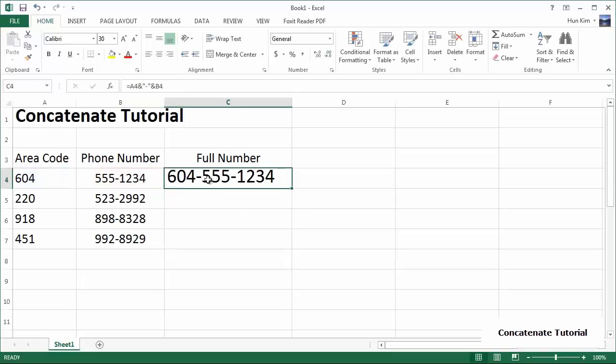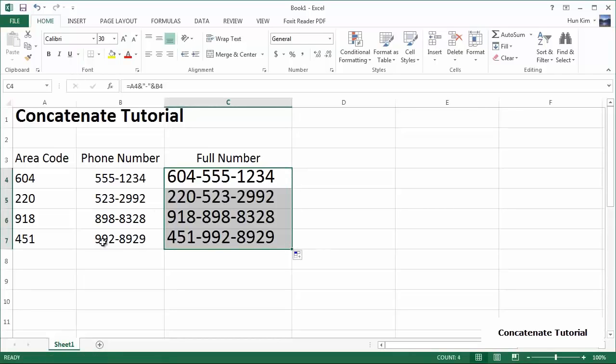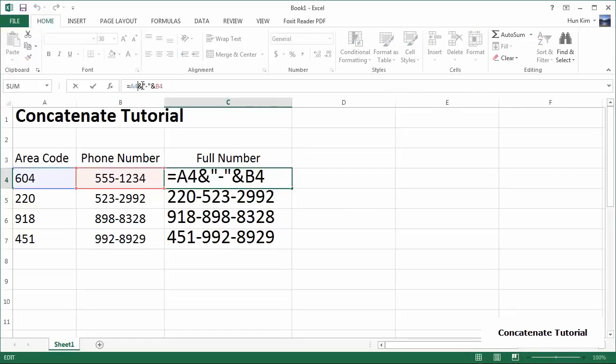So you can see that we actually piece it together very nicely. We have a nice phone number here. I'm going to use AutoFill. AutoFill, you see that black plus sign there? Click and drag to do the same thing with all of these in one shot very quickly. Very nice. Now, of course, if we wanted to try something else, we don't have to use the simple dash.